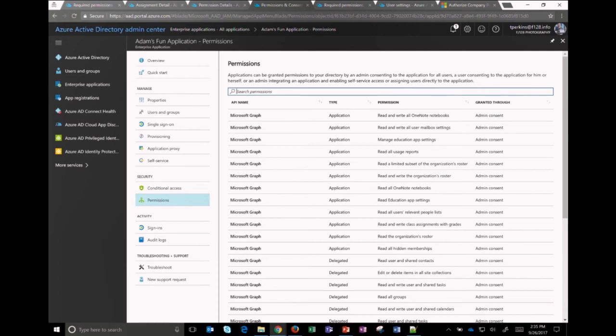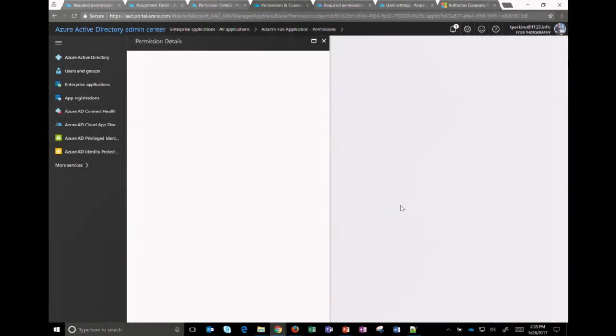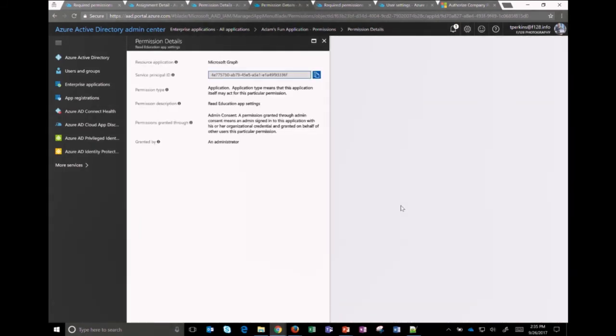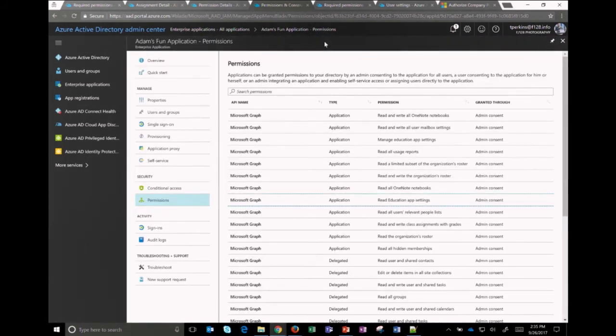So if you have an application that you're wondering about what it can do, you want to know what power it has, come here, click on that required permissions navigation item, and you can do the same thing which I showed you previously, which is to drill into each one of them, learn more about them. The other thing is that as people consent to applications in your organization, you're going to see them show up here in the users and groups view for all these applications. So if you're just wondering about, like, hey, where do I just see? You can see it from both the user's perspective and also from the application's perspective.